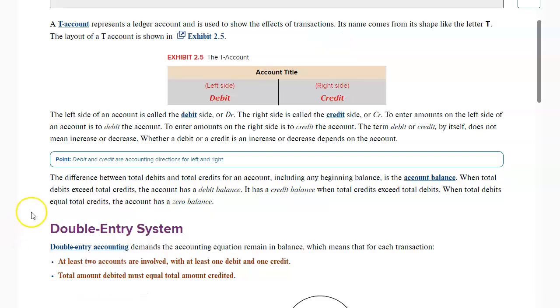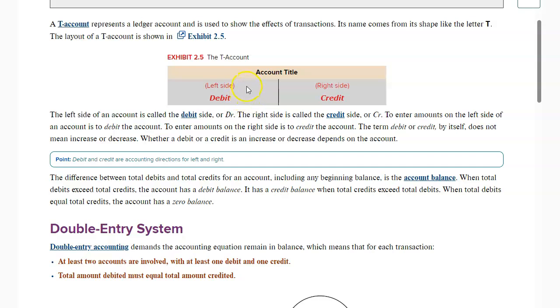We'll show you what a ledger account actually looks like, but the book uses T accounts a lot. T accounts are a tool that all accountants use to make it easy to take notes, jot down a problem and figure it out. If you're making an entry, you're trying to analyze it, set up your T accounts, and it's much easier to figure out. Left side debit, right side credit, an account title up here again.